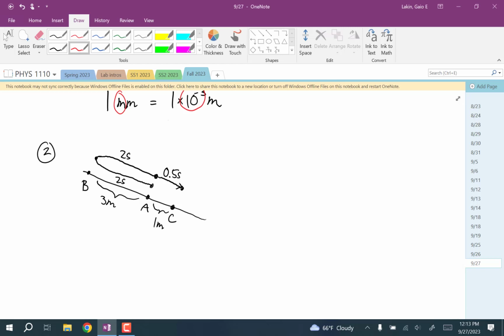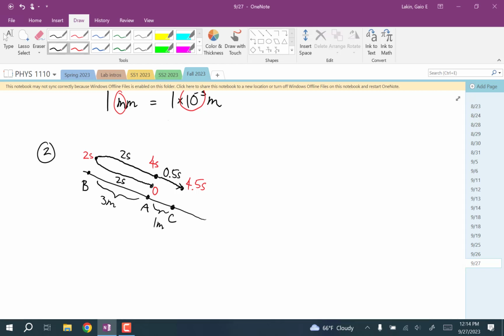Okay, so this is what the thing does, and now we're going to label it based on our choices. So the first choice is 0 time is at the start of the motion. That means that at this instant, the stopwatch says 0. At this instant, it says 2 seconds. The times just keep adding up. So at this instant, it says 4 seconds, and here it says 4.5 seconds. So the times, you just keep adding them. The positions, you don't keep adding them.